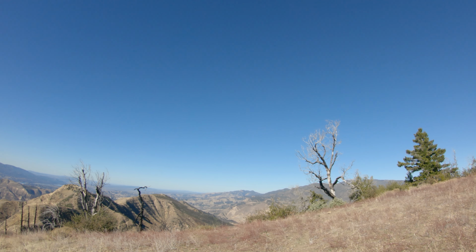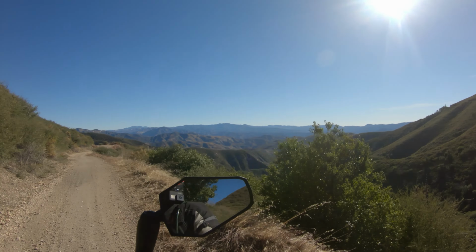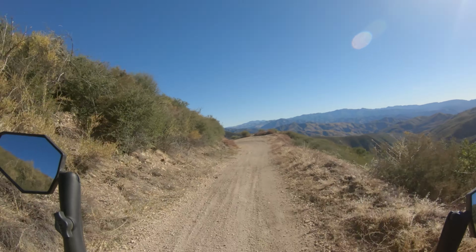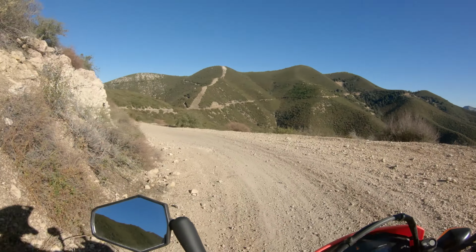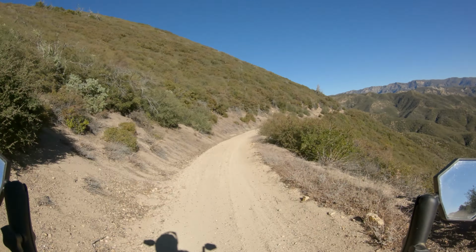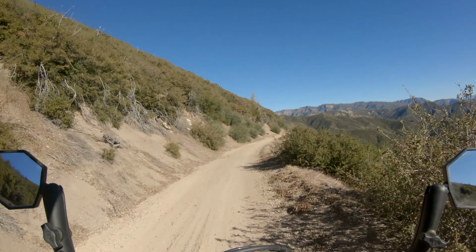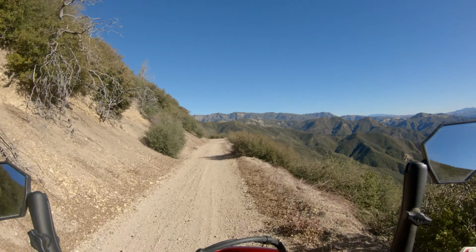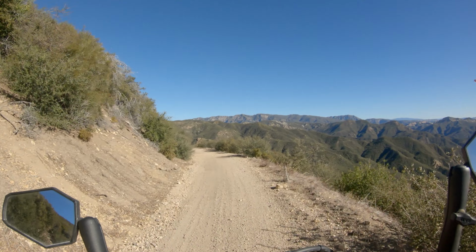So I've been thinking a lot about whether or not to get another bike. I really like the Beta 500 RRS, and I've ridden it a couple times now. A friend of mine has one, and he's kind enough to let me ride it when we go on rides. I really love the power. Power's a bit excessive. It's kind of unnecessary, but it's really a lot of fun to have that much power.